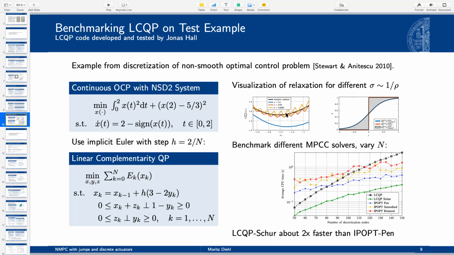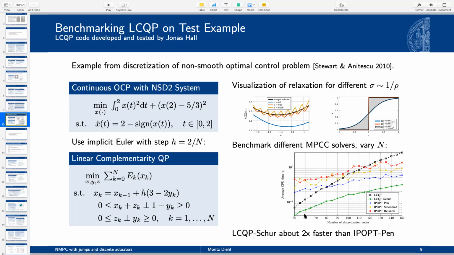So actually, that's roughly what happens in non-smooth optimization. You start with a small rho. Your derivatives are correct, so to say, but you have a far too optimistic view of your optimization problem. Then you increase this penalty. Your view gets more realistic, but your derivatives get more wrong, and you potentially get lots of local minima. But because you started nicely, you're guided, so to say, to get stuck in one of these good local minima. So it's a heuristic, but it allows you to solve some problems really nicely, avoiding combinatorial optimization. And then if you also exploit the structure, that's what we do in this LCQP method, then you can get a solver that's about 2 or 3 times faster than others.